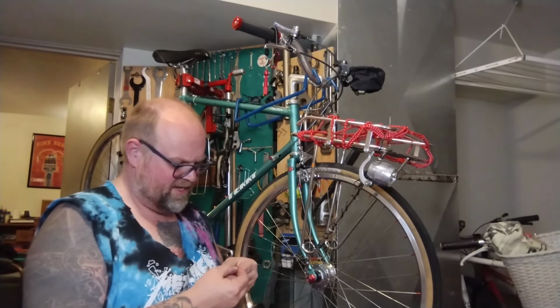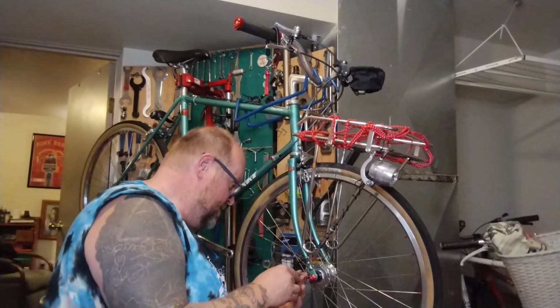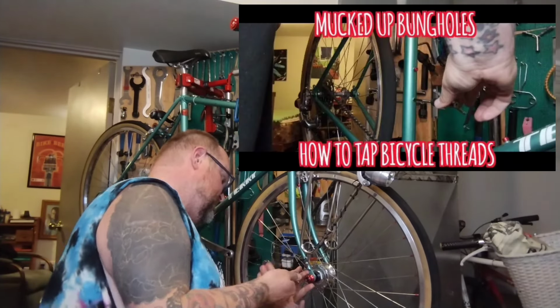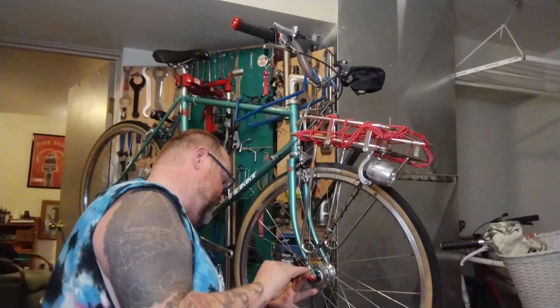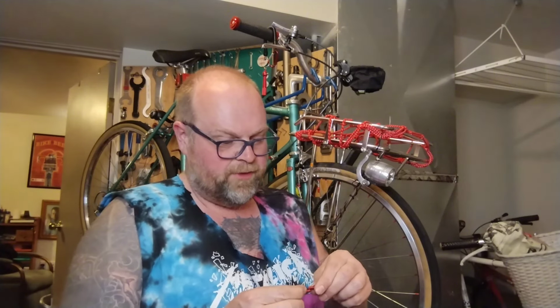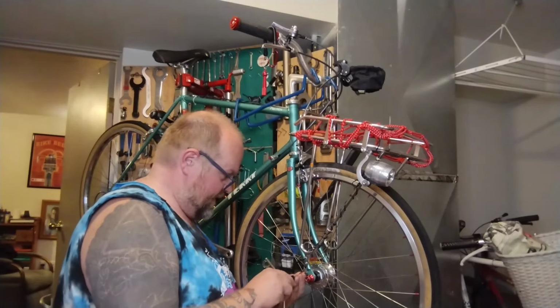Yeah, oh yeah, it mangled these threads. No bueno. Just gonna run this tap in through the rack, through the spacer, just like on yesterday's video. Just chomping and cleaning up those threads. Knocked a few big burrs off. And I grabbed a fresh bolt, not one I just mangled the threads on. And I'm greasing it lightly. Adding grease to the bolt I'm gonna use on the other side. Let's try that again.